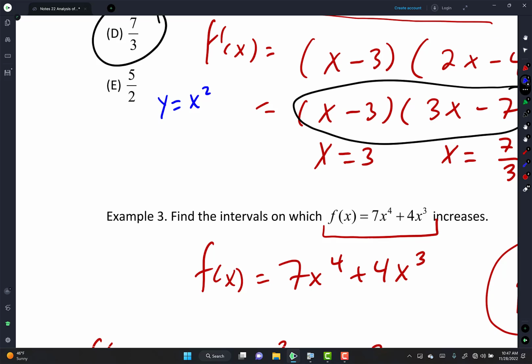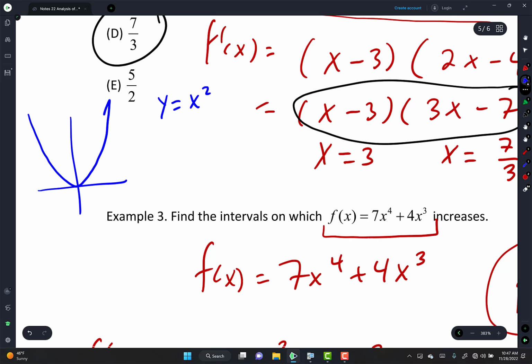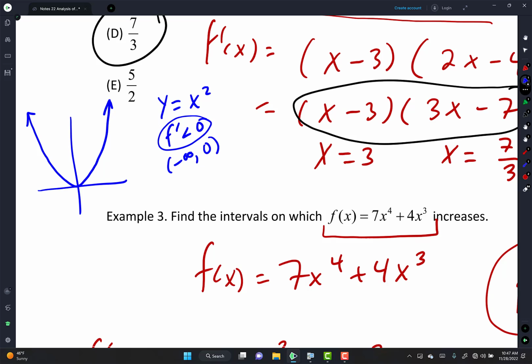Look, side note, because I really want you to get this. Ready, Tavar? We all know what y equals x squared looks like, right? It's a parabola that looks like this. Correct? Right at x equals 0, you have a horizontal tangent, so you're not increasing or decreasing at 0. But if I were to ask you where you are decreasing, well, okay, there's two different things. If I ask you where is f prime negative, you're going to tell me f prime is negative from negative infinity all the way to 0, and you wouldn't put a bracket on that because you're just looking at where f prime is negative. Right at 0, it's not negative. Right at 0, it's 0, right?